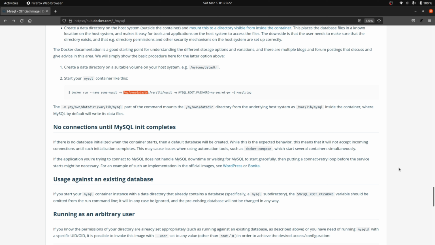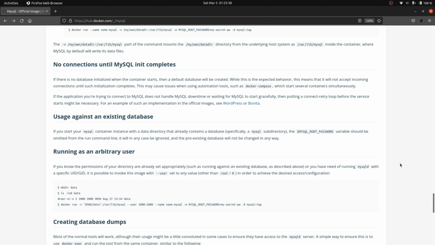And also how to use the MySQL image or containers by leveraging any already existing data. We also show you how to do that, using any MySQL existing data from our local file system, from outside Docker.